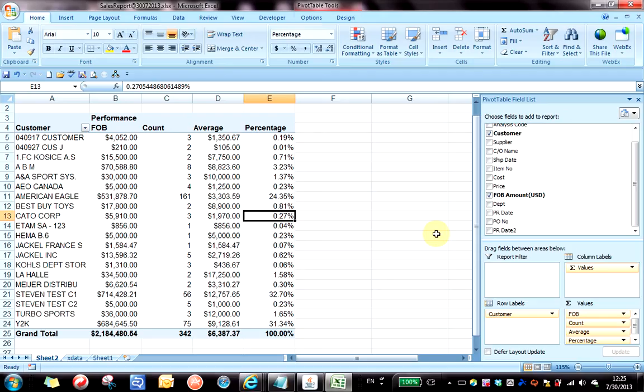Okay, because it's only 5% revenue, right? So if you have to calculate the profit, how to calculate? For example, what we are based on is the FOB amount, and the profit is 5%. So what should we do?